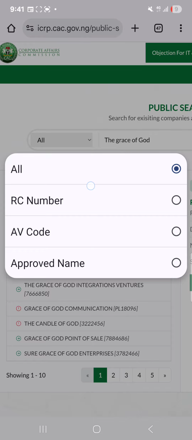You see, this RC number here is for a registered business, a registered company or a registered NGO, while the availability code is for one that is not yet registered but is still under registration, which means that you've passed through the reservation stage, and what you just have to provide is the availability code. I've not tried this one before, but I'm sure it works. So the approved name is the approved registered name, not the one you suggested, but the one that was approved by the CAC, right?